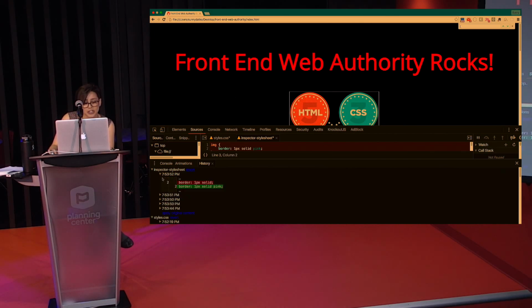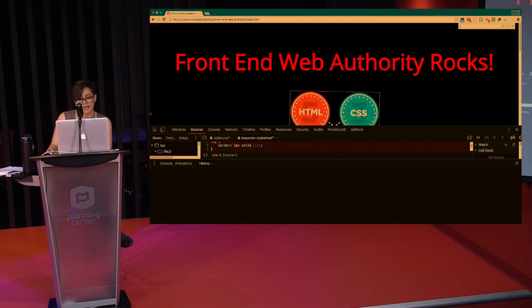And it will actually show you the changes that happen with each one. So here you can see I changed the border from 1 pixel solid to 1 pixel solid pink. And if I want to revert it back, then I can. Same here, if I want to revert my changes to styles.css, I can do that.